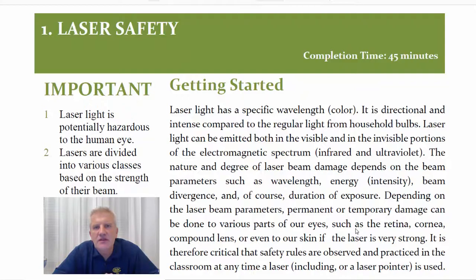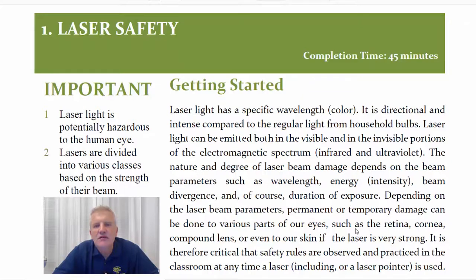Lasers are characterized by different types of characteristics such as intensity or energy, wavelength, diameter of the beam, etc. And in general are classified into different classes according to the level of a hazard that they pose. The level of the hazard that they are posing is determined by their intensity as well as the duration of the exposure. So since the lasers are posing a hazard and can create injuries in the lab, it's very important to address the safety concerns.